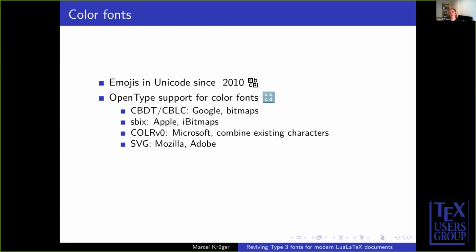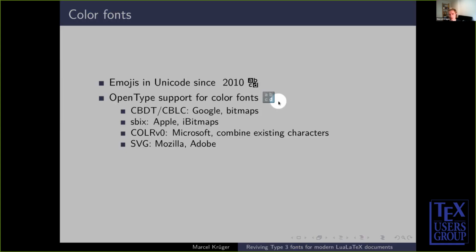It combines existing characters together. And so basically you can then color every one of them and they are printed on top of each other. So for example, if you would take the one I just showed here, if you wanted to have this emoji, we could first draw this shadow here as one glyph, which we then color in a dark color. Then we could draw this background here as a second glyph, and then this lighter area as a third glyph, and just leave the actual characters as in the background color. And that has some advantages, especially because we can reuse existing hinting infrastructure. But that's less important right now.